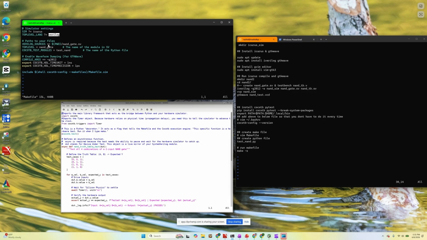Then the sources, the source files that we have, that is the NAND gate. This is the only source file I have in the present working directory, and you put this variable for that. Top level is the module which is inside there. We have one module, right? That is the NAND gate. And the cocotb test modules.